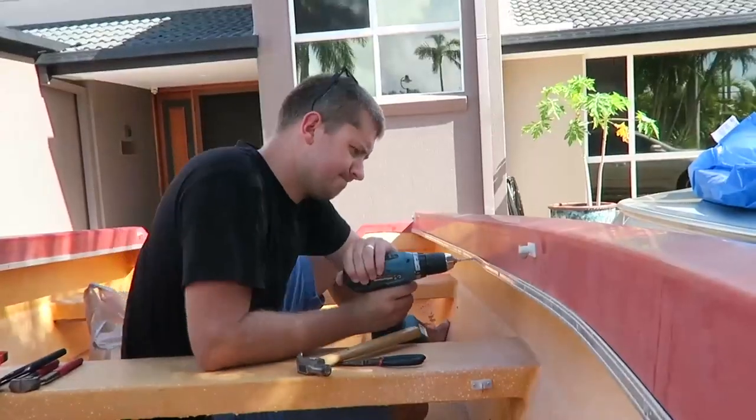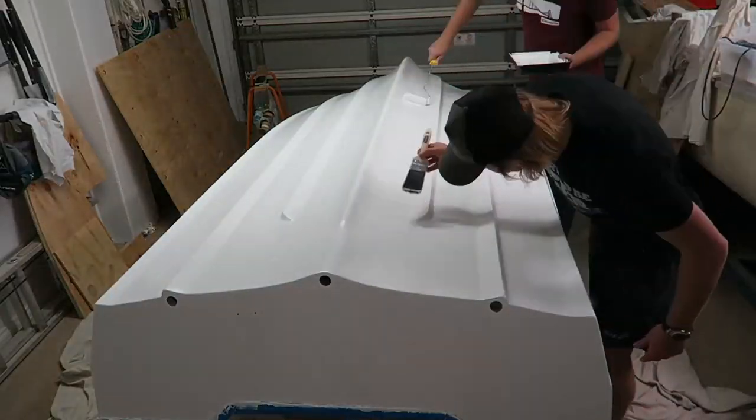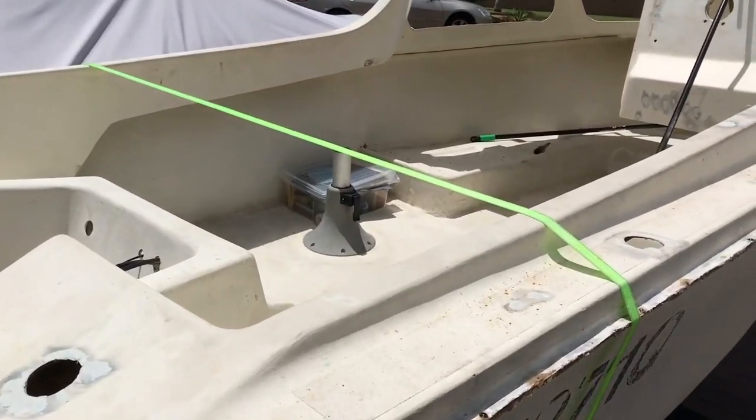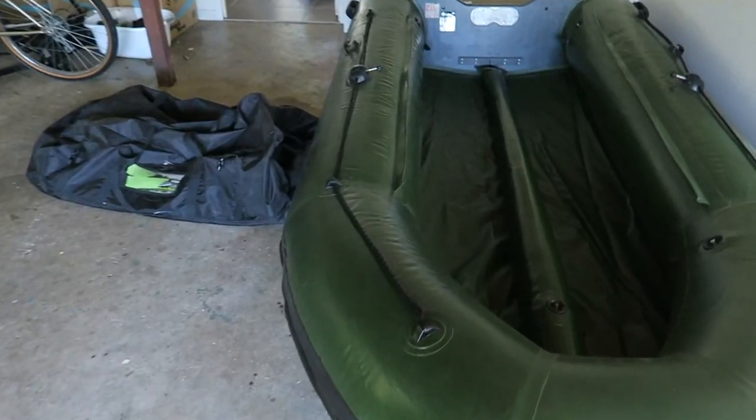Step two was: if you want to do more, where do you do it? In the past, you guys would have seen I did a lot of building and restorations on my parents' driveway, which works really well when I got to use all dad's tools. But it gets to a point where I'm suddenly storing two or three boat trailers and boats at any given time in their driveway. So in December, when we made a decision to buy a house out in the suburbs, we decided to buy one that was pretty well self-contained — an epic little workshop space so I can build more, with heaps of storage for the Razor Cat and the other inflatable that I've got.